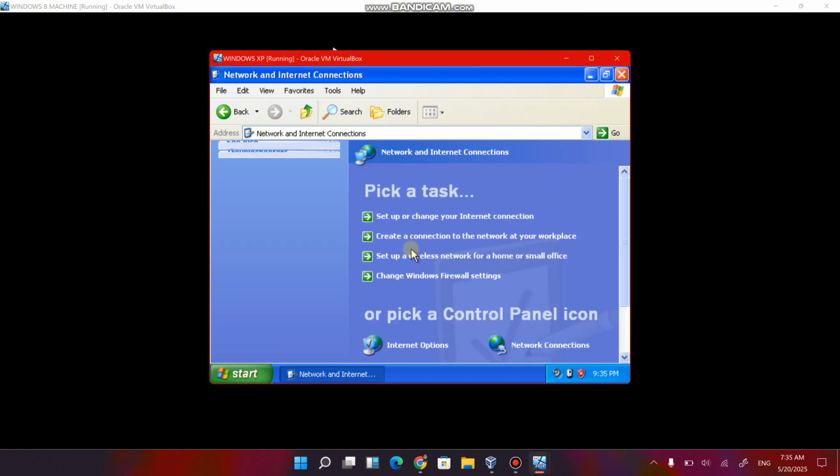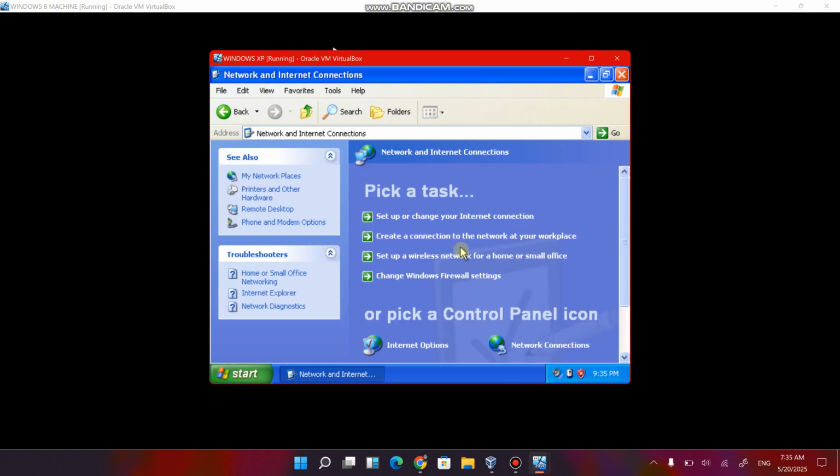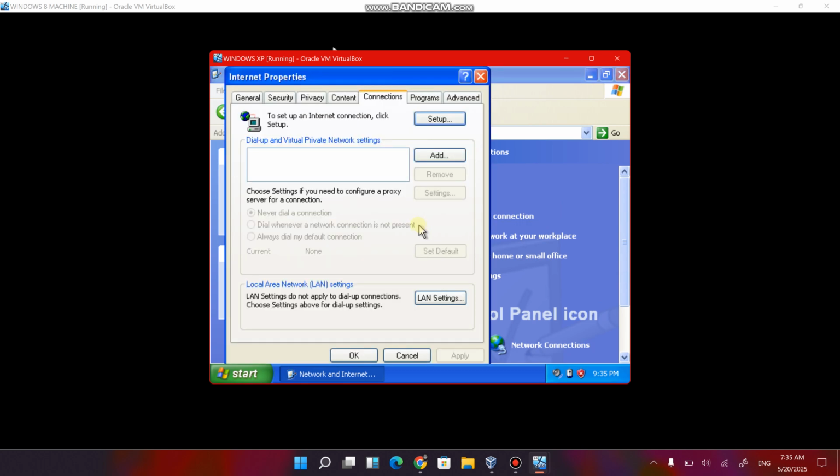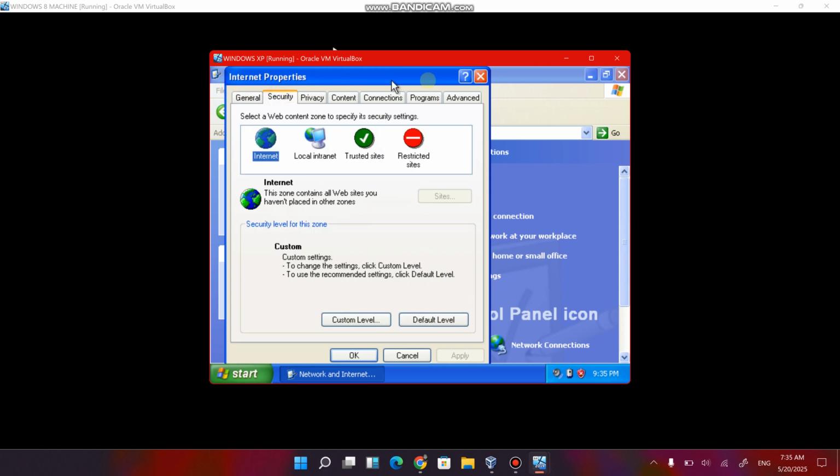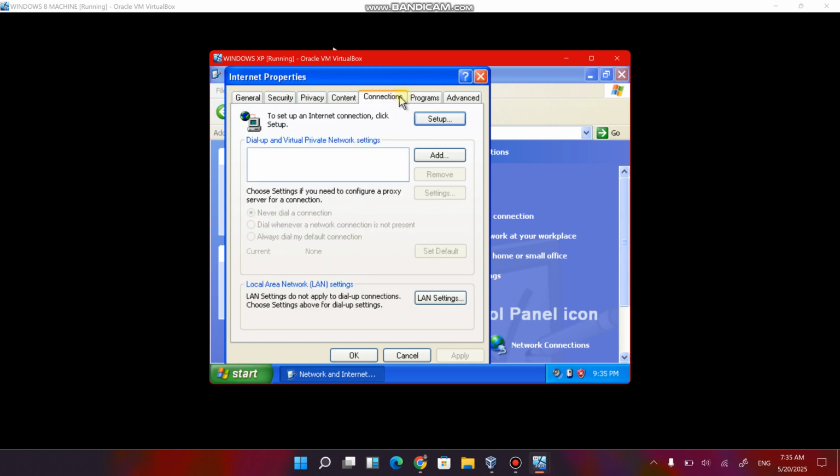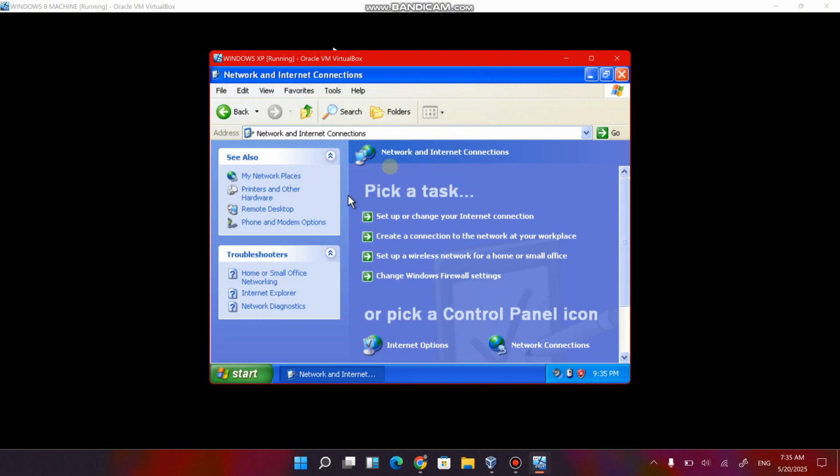Let me go to Control Panel again. So I want to click on network settings. I want to set up or change your internet connection. General.